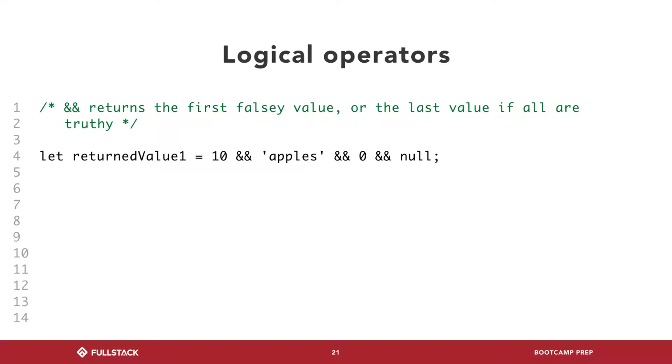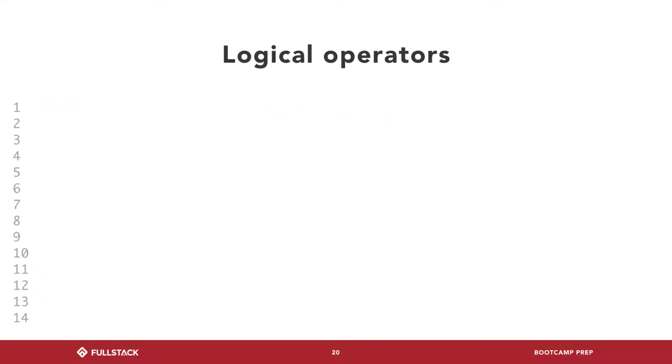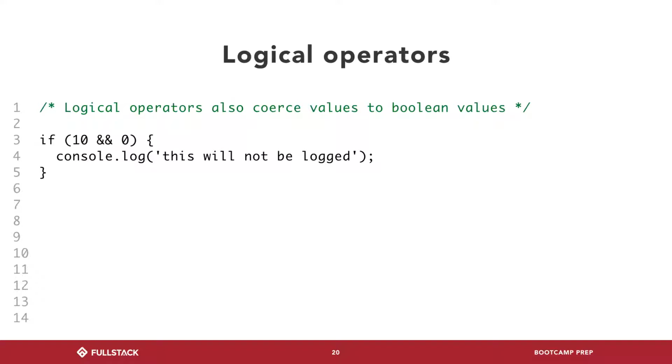These logical operators tend to be used in conditionals. Despite what this may return, in this case it's actually going to return 0, which this conditional is going to evaluate to be falsy. But generally, you see the ands and ors being used in conditionals. They're basically being used to be a Boolean, so either true or false.